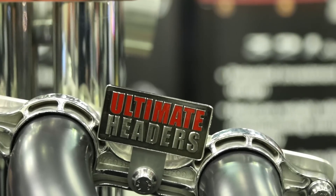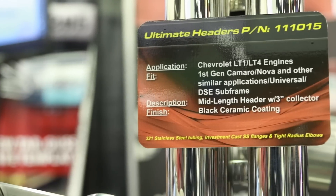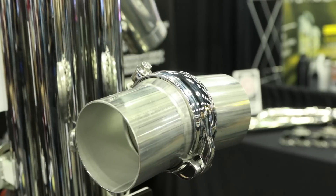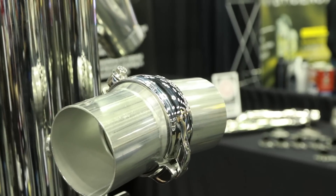Talk about that little nameplate on there — you did something different. Instead of tacking it on one of the tubes, you did a little something — a little jewelry. So instead of putting a stamp on the tube itself, we use a Koizenae badge that's got color, class, that added jewelry, trying to raise the level of what's been out there and make everybody step up their game. We work with a lot of different chassis builders, get a lot of information, go through a few steps with the customer, have them take some measurements, and then we can design it and even show it to them in a conceptual way before they get it — making it a perfect fit.